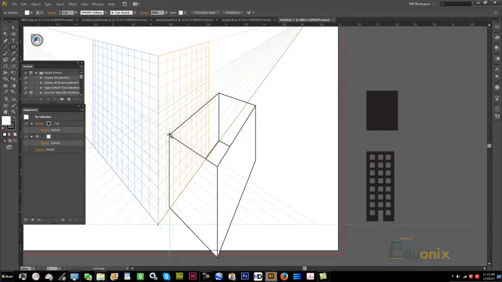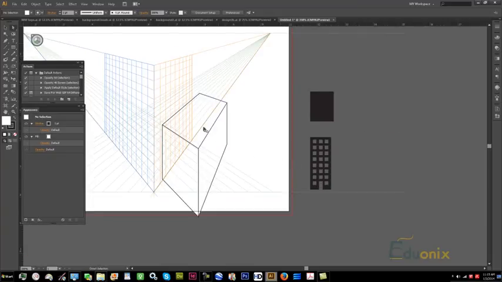Still making sure we're using the rectangle tool and that it shows the perspective cursors. The special one's just for perspective. Okay, I'm going to start out and we'll press 2 and just make sure it locks into that anchor up there. I'm going to bring this back in front just to make sure it's in front. And there you have a box.